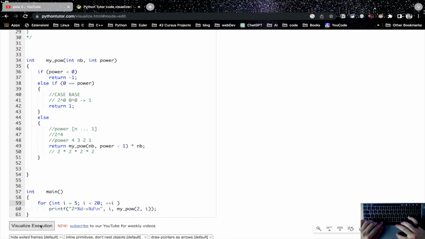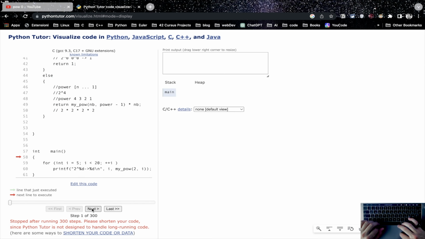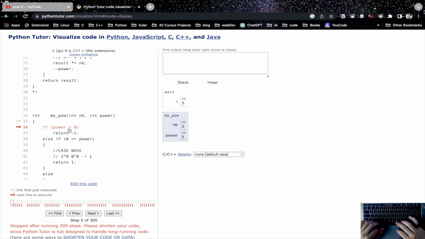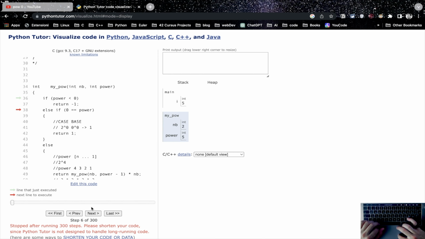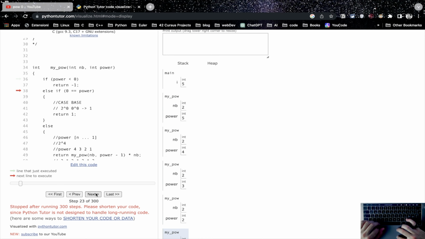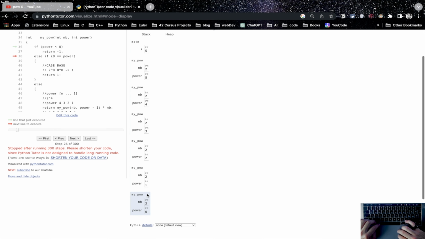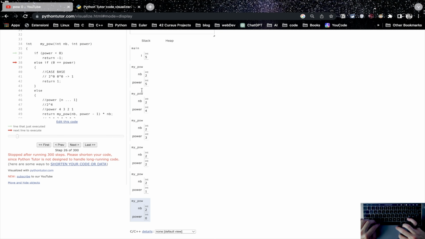Now again, let's try to watch the code in C Tutor, which is the best thing to do. Let's start with the first value, which is 2 to the 5. Is power less than 0? No, it is not. We skip that. Is my base case, namely 0, the power? Nope. So you have the recursion, and every time you decrease the power until you reach power equal to 0. Okay? Look how big the call stack is. We reach the bottom with power equal to 0. So as you can see, I exploit the stack discipline as a data structure to perform a multiplication. I hope you can see that. I have 2 times 2 times 2 times 2 times 2.